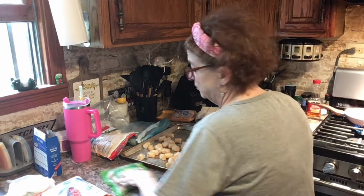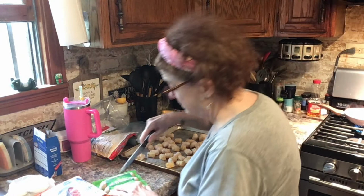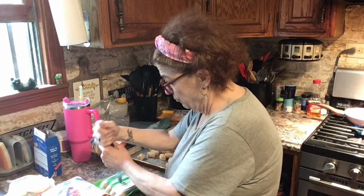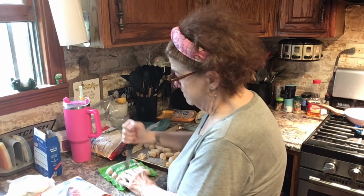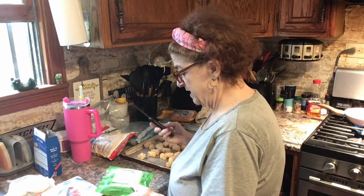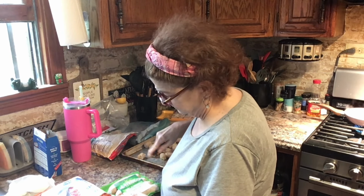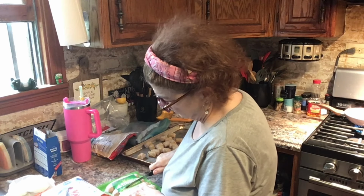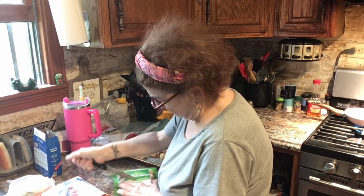Yeah, these chicken sausage guys, ooh, they're so freaking good. I'm actually going to take two out. They're frozen, so I'm gonna try to get two out, because I'm only making two for myself. Nobody else eats these but me.